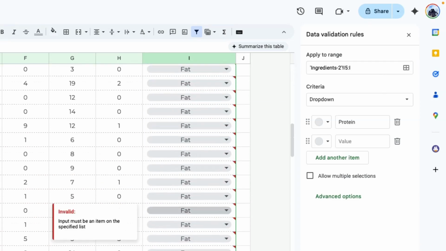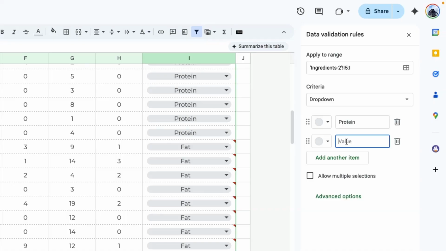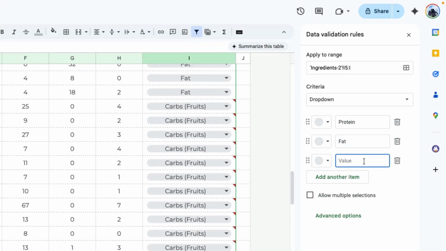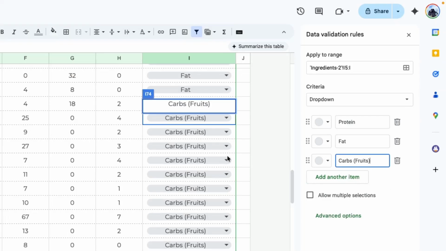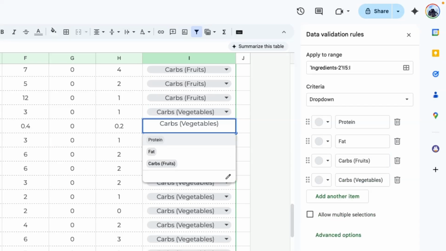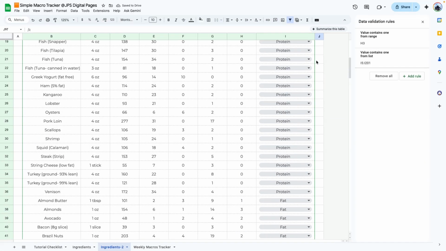And now we're going to add more options. So here we have fats. We're going to add, all right, and that is included. You see that arrow goes away. So if we add carbs, fruits, see that arrow goes away. So you can do it one of two ways. Start with the drop down and add your categories and then later on paste them. Or if you already have them added, you can create the drop down retrospectively and it should still work. And click done. Once you're done adding all of them, and this is what it looks like.